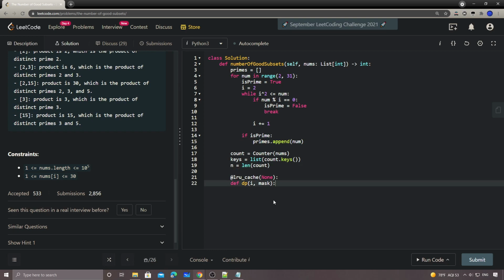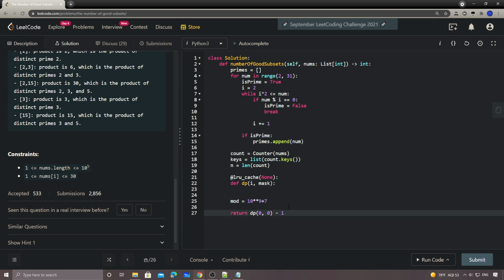And here we return the dp starting from 0, and the mask is 0 because at the beginning nothing is used. And we do a -1 to remove the empty subset. And then we have a mod 10^9 + 7.